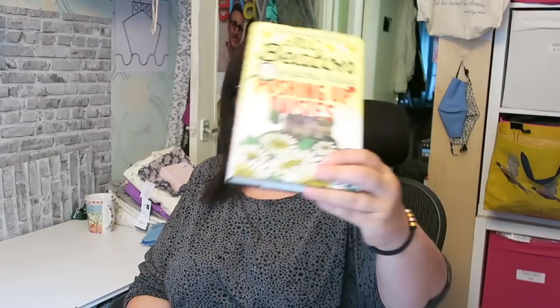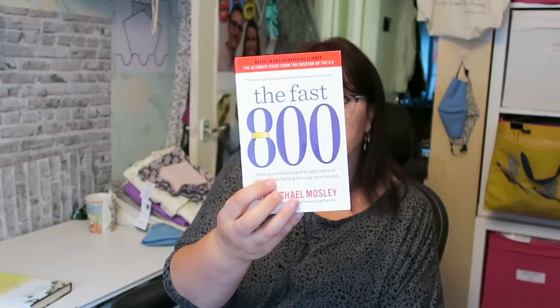The last three things I picked up, also in the Children's Society I think, were three books at a pound each. I got an Agatha Raisin - 'Pushing Up Daisies' by M.C. Beaton - don't think I've read this one. I got a copy of The Fast 800, which is a popular diet book I've sold a few times. And I got one of the Disney Twisted Tales books, which I've sold a few of as well. That's it for part one of the haul.